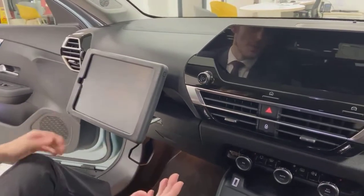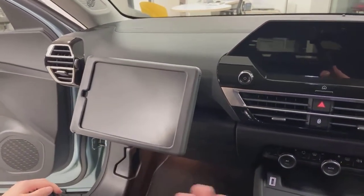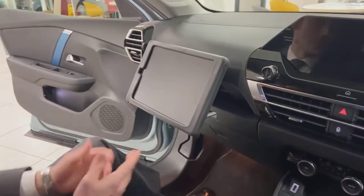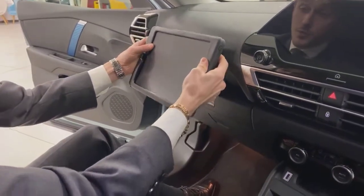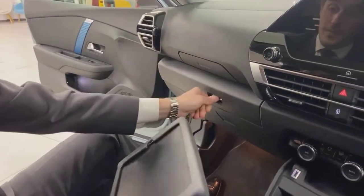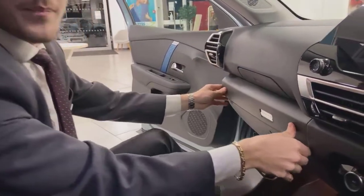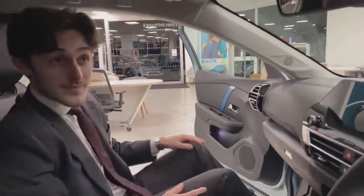As you can probably notice, it's got an anti-glare glass on here, so whether you're driving in daylight or driving at night, you won't have to worry. A few people in reviews have said it's a distraction, but by all means it's not a distraction at all. And to take it off, you've simply got two small levers here, and it pops off like so. You push that part in, pull this tray out, and it clips in ever so easily to be hidden away. As I said, thank you very much. I'd like to pass you back to Matt.